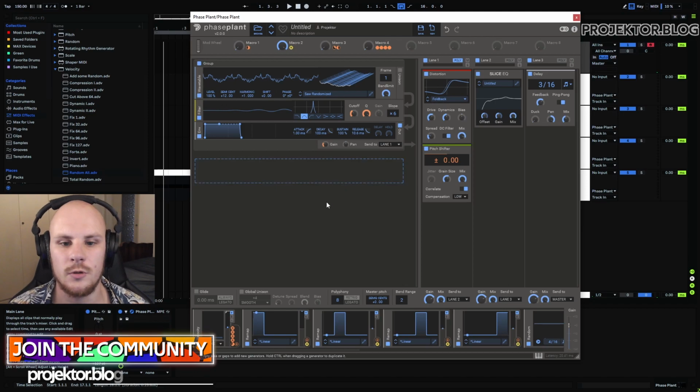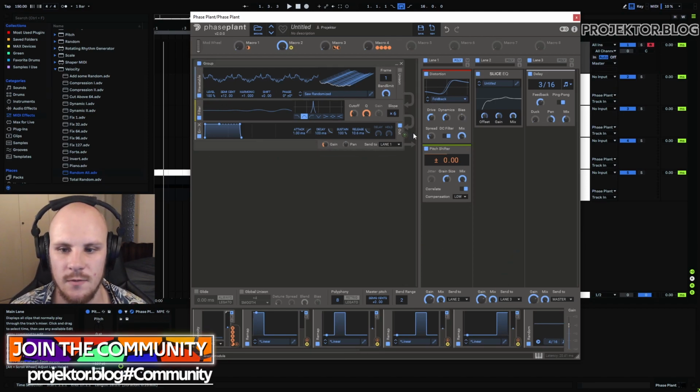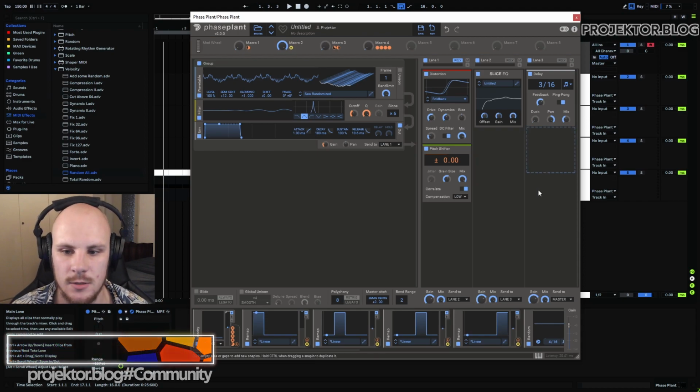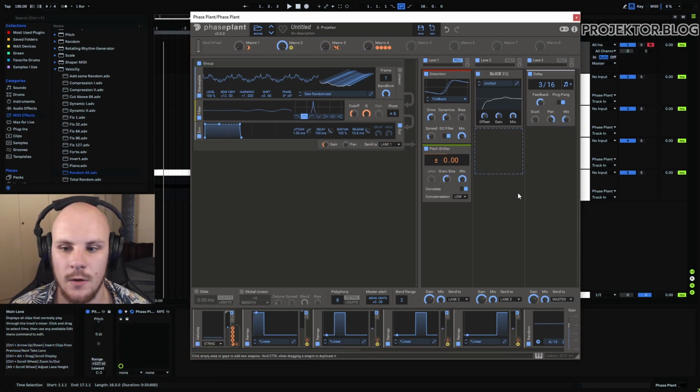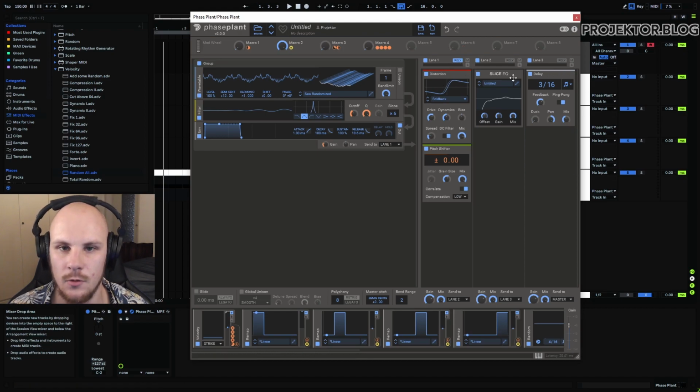Now obviously you could do this with 4 instances of the synth, but the cool thing is that editing stuff like this is just a lot faster. Say, okay, I like this sound, but I want there to be a lot more distortion on it. You don't have to go into 4 different synths and increase the distortion amount. You can just do it in 1 synth. Just keep in mind that all of the effects that you want on the individual voice sit in a poly lane, and all of the effects that you want on the sum of all of the voices sit in a non-poly lane, like this. So that was the technique that I wanted to show for today.